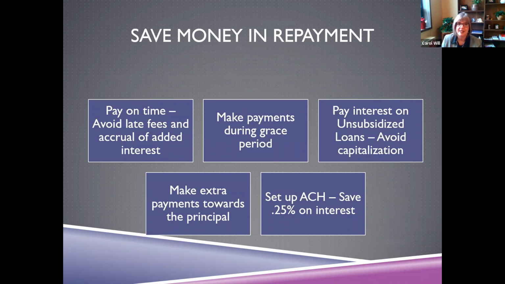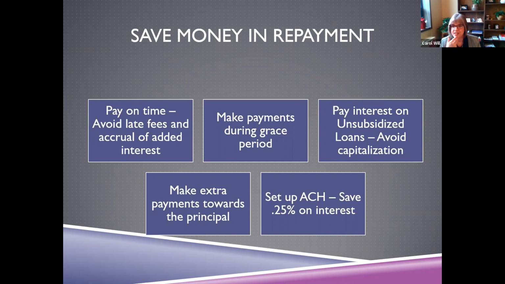To save money in repayment, take advantage of your lender's repayment benefits. There is a 0.25% interest rate reduction for ACH, or a direct pay from your checking or savings account. Incentives for on-time payments: be aware that some lenders are going to give you a free month for paying 12 months on time. This is a way for them to add another month to your loan term along with the interest. So you may have that cash to pay for those extra Christmas presents, but know that you have added interest and time to the life of your loan.